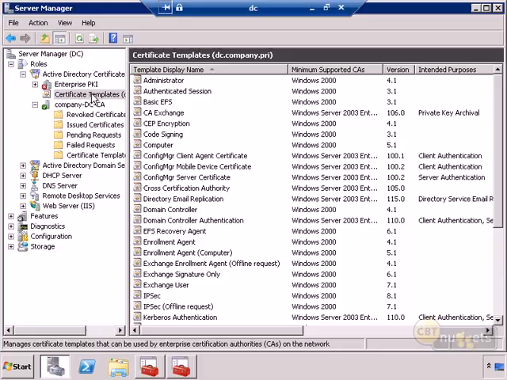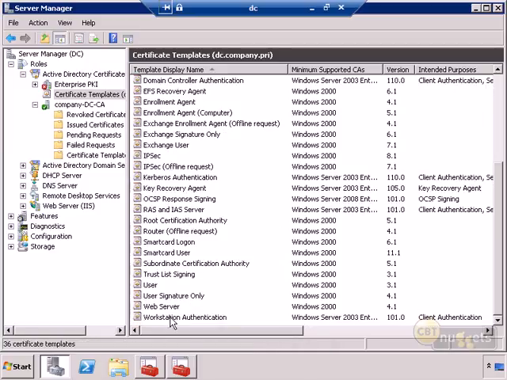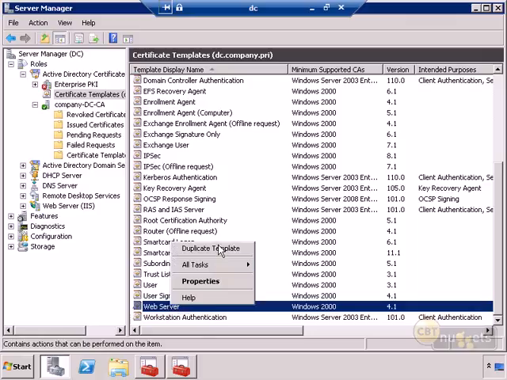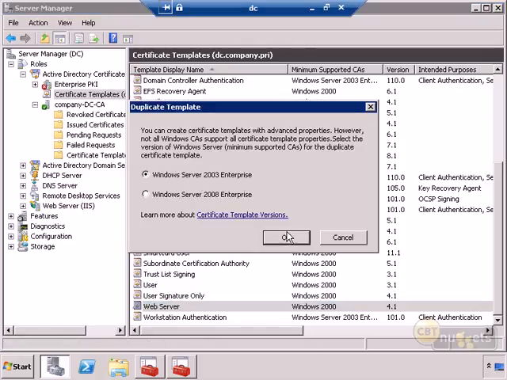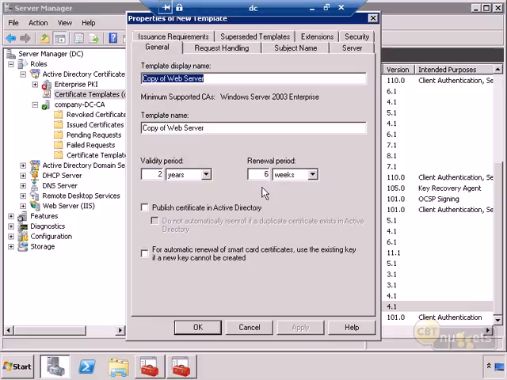Now, in order to create the kinds of certificates that are going to be auto-enrolled by all these devices via that magic group policy process, I have to create the specific certificate templates that define the characteristics that I need. There are going to be 4 of these that we're going to create, and this is going to take a while because we're going to duplicate existing templates and make a couple of modifications. Then, once we've done that, we'll enroll the devices so that they can receive those certificates. So 4 certs. The first one is going to be a web server cert here. And this web server cert of type Windows Server 2003 Enterprise, I don't know why, that's just part of the config manager requirements.